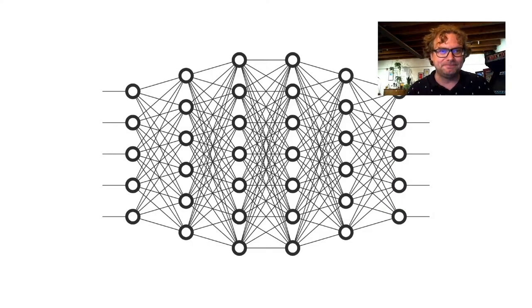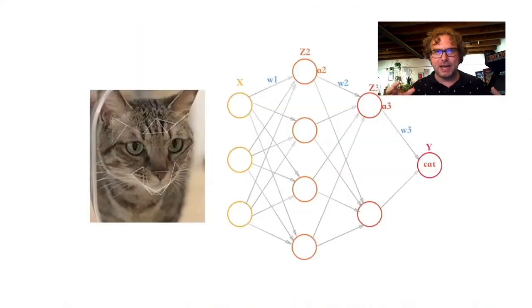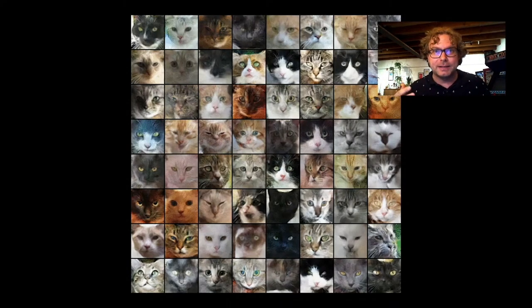Let's use it in a practical way. Okay, the input. Let's feed it tens of thousands of images of cats. I know it's hard, but the internet has a lot of these images, so it's doable. Now, the neural network creates a model of all the information it gets of what the properties of a cat are. So then it has a model of a cat. It knows all the properties and it can recognize cats. But with this information, it can not only recognize cats, it can also generate random cats. So all these images are images of cats that don't exist. This is all based on the data it gathered about what a cat can look like. So this is kind of magical, and there's no human in between to do something about it. It's the computer fully doing this.